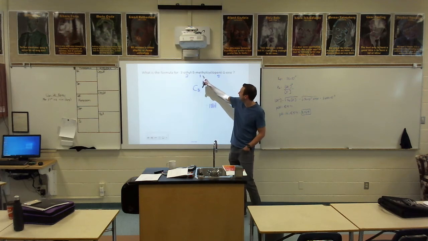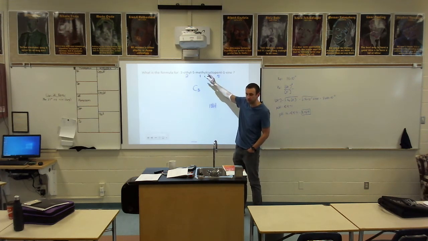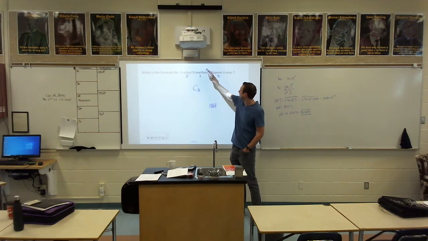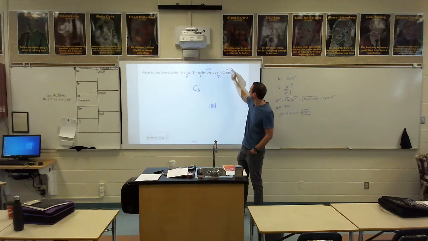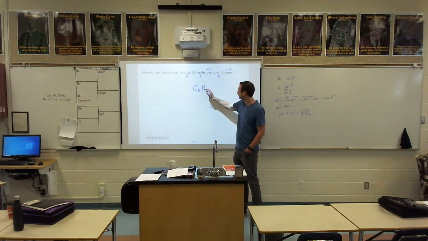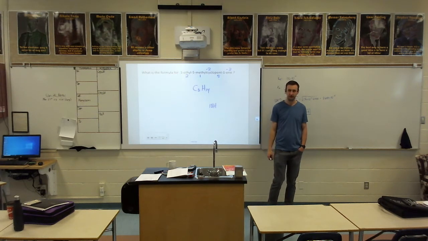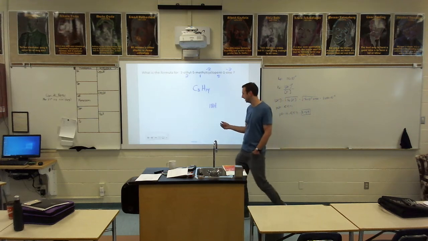Now let's go back to our name and subtract based on what we have. What will cyclo do? Cyclo, I lose 2. Ene, I lose 2. Easy. C8H14, I'm done. It's over. I don't have to draw it. I don't have to worry about all the hydrogens. I can just figure it out from the name. Do you want to do another one like that? Yes. Let's do that.